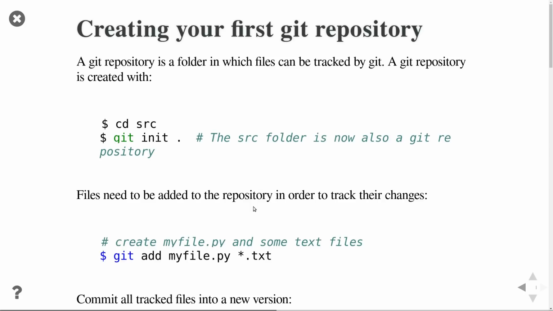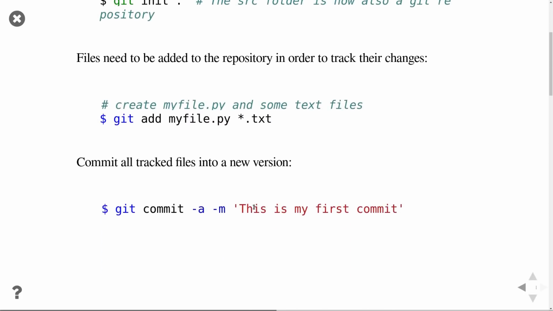And then, now we make some new changes. Or actually, maybe we should create a first version of these files, so that we have a first copy of the current status of the files. And the way you do that is you create a commit. A commit is simply a new snapshot of the current status of your files.